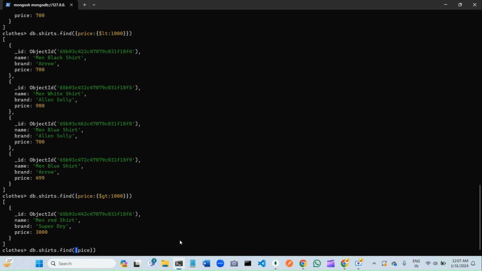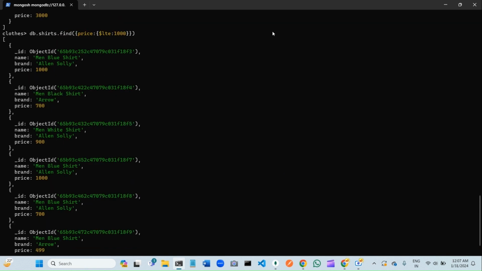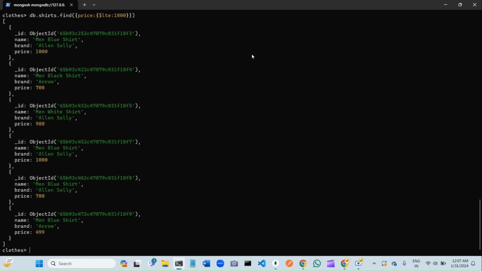So price, inside this we're going to use less than or equal to. Sorry, I'm making so many mistakes. Less than or equal to, we have to use 1000 price. So after running this, we are getting the shirts with 1000 rupees as well as below 1000 rupees.